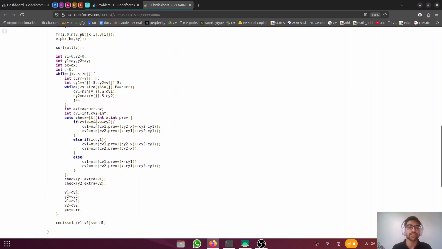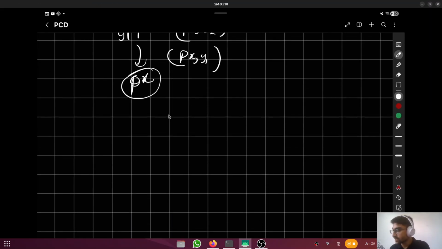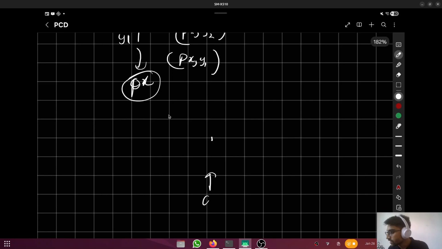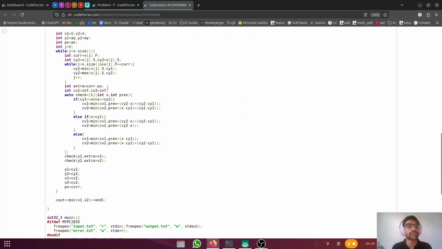So for a current value of x, the minimum possible y value is cy1 and the maximum possible is cy2.